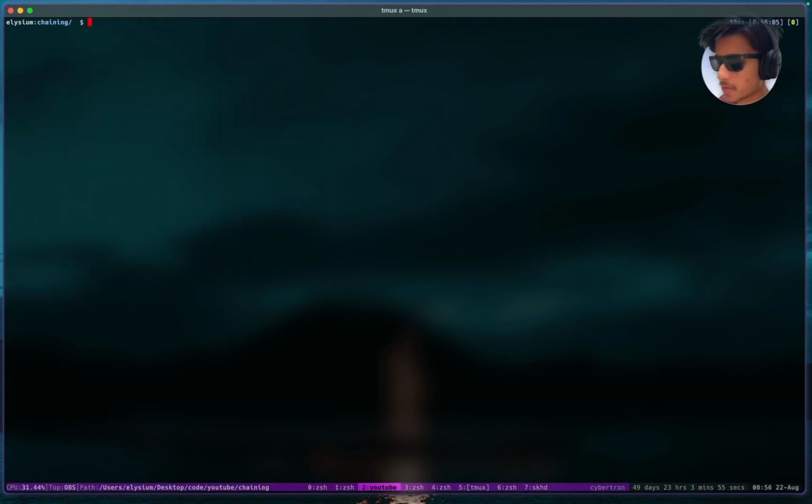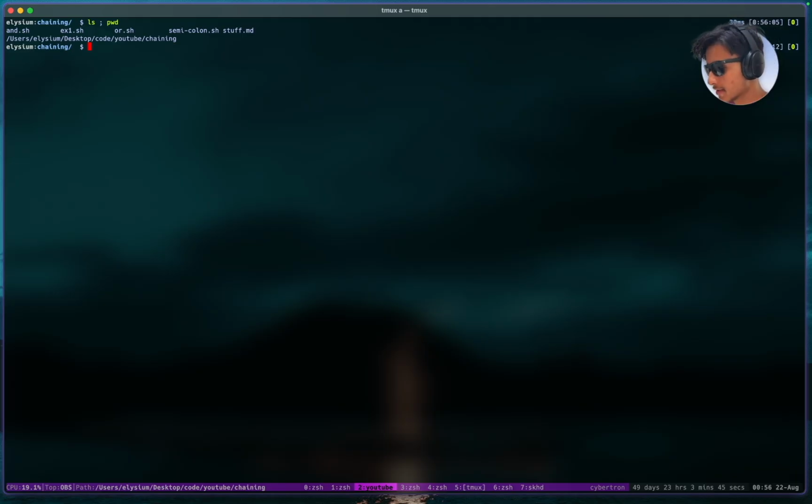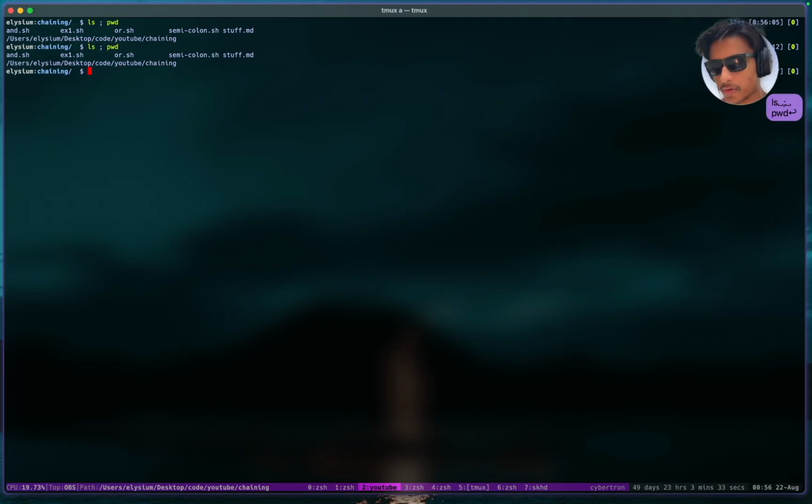Okay, so the most basic way to chain commands is using the semicolon. It'll run two different commands, but you can specify them in a single line. So command 1; command 2, and it will run them both. The important thing to note here is that the semicolon doesn't care whether the first command fails or runs successfully. It will run the second command regardless.